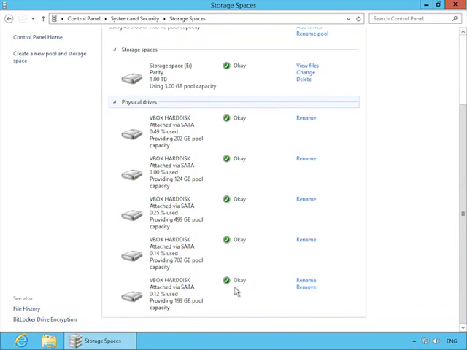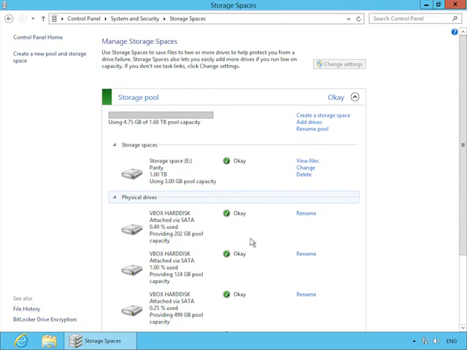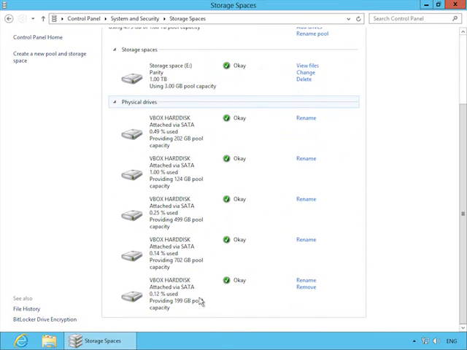You can see that's all there is to it now. I stuck that new drive in and it automatically added it to my storage space. And in fact, it actually increased the capacity of the pool. You can see it's already okay and being used a little bit. It's already copied some parity information over to the drive. There's nothing else for me to do.